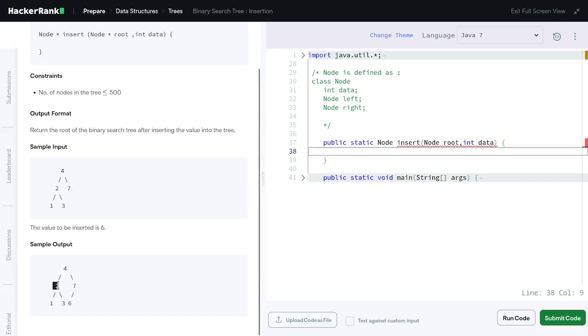For this part of the challenge, we have to recursively look for the appropriate position. We have the value 7 right here, and the value to be inserted is 6, then 6 is less than 7, and it will be placed on the left side.